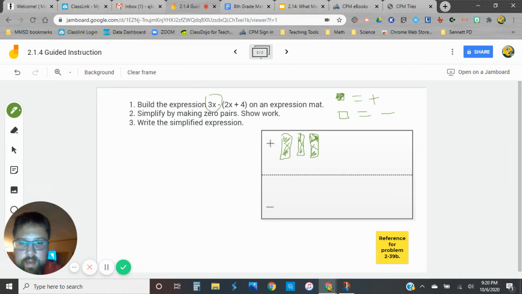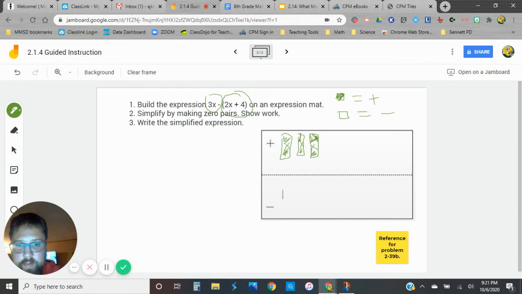Now you'll notice that it is telling me that this whole group, 2x plus 4, should live in the negative area. If you look in front of this parenthesis, so you see the parenthesis up top, 2x plus 4 is in the parentheses. In front of that is actually a minus or a negative symbol, however you want to think about it, what makes sense to you. That means you should build that whole collection in the bottom or the negative area. So I'm going to build that I just circled in the negative area.